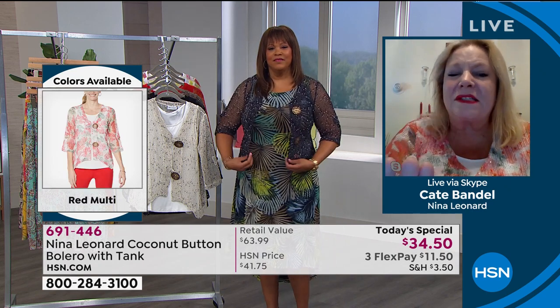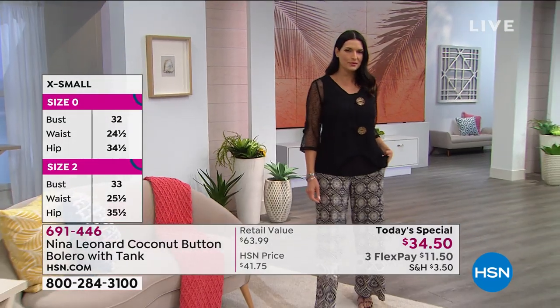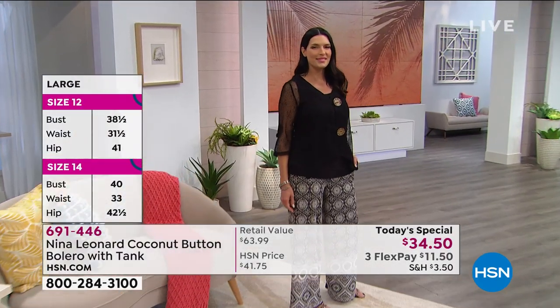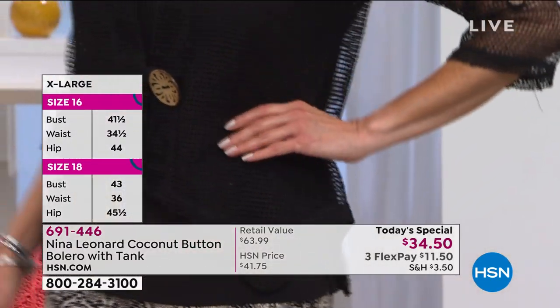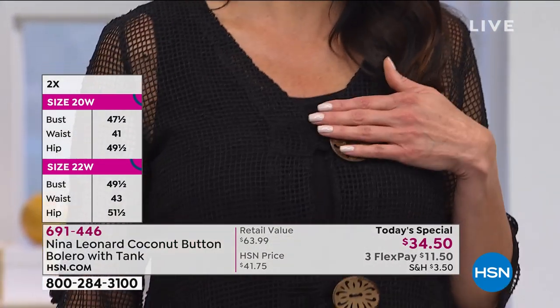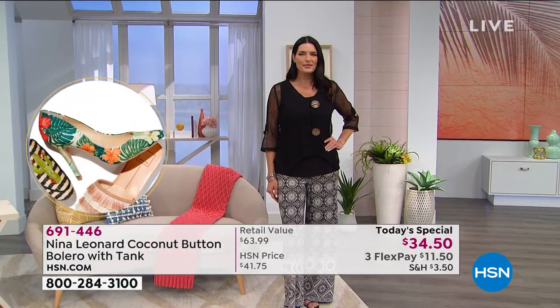It also covers the waist area — the little pointed area gives you some hip coverage. Two points in the front, two points in the back. It hits at a beautiful spot. We intentionally kept the tank a little bit longer than the coconut bolero. The tank has nice wide shoulder straps, is not form-fitting — it glides over the body because it's in our miracle mat jersey, which the ladies absolutely love. It has little tiny side clips for additional extra comfort and flexibility. We're showing the black on Angie — she wears a size 6 to 8, about 5'9". The coconut buttons are so organic and such an expensive detail.